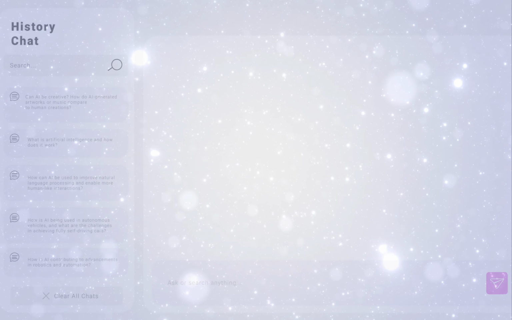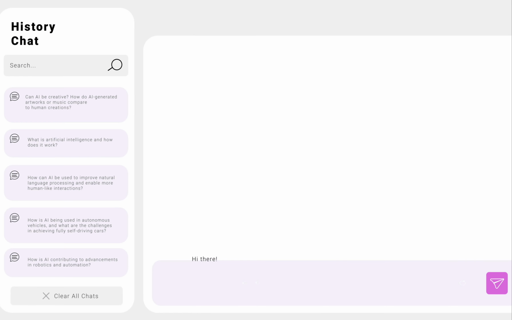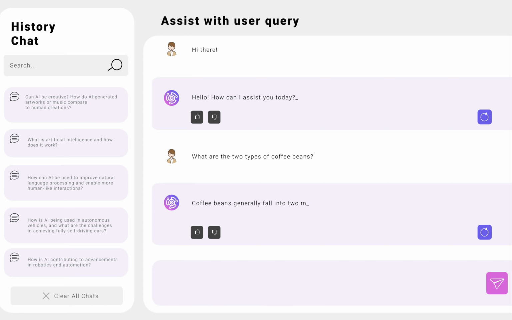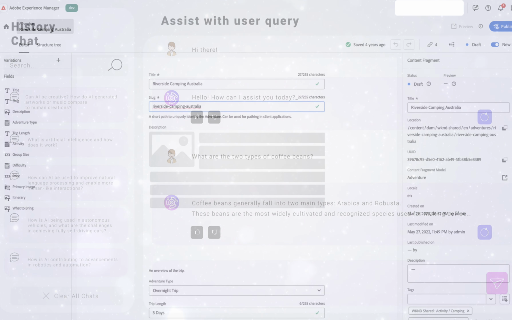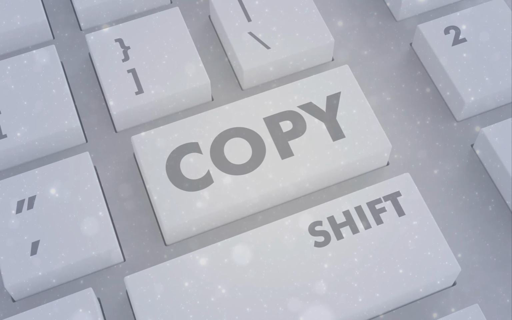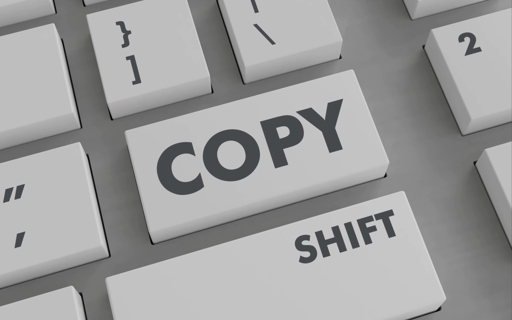Before we dive into AEM agents, let me explain the difference between an AI assistant and an agent. An AI assistant like ChatGPT works like this. You ask for something, you get an answer, then you copy and paste it wherever you need. For example, if you need campaign text, you ask ChatGPT, it gives you the text, and then you go to AEM, find your page, locate the component, and paste it there. You still do the manual work of applying the change in AEM.